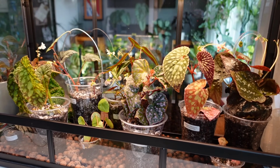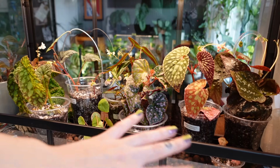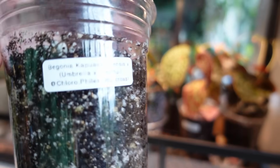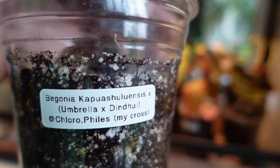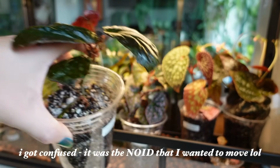I do kind of miss having the Malacosticta in here already, so I think I'll have to take a cutting of that one and then add a little baby plant of it back in here in the future. But otherwise, I am so thrilled with this. And there's even a little bit of room for these to grow or for me to add another one or two in the future. Again, the Sarawak is in the prop box, and I'm putting this hybrid into a cloche because this is the one that is trying to melt on me, so I'm going to try that.